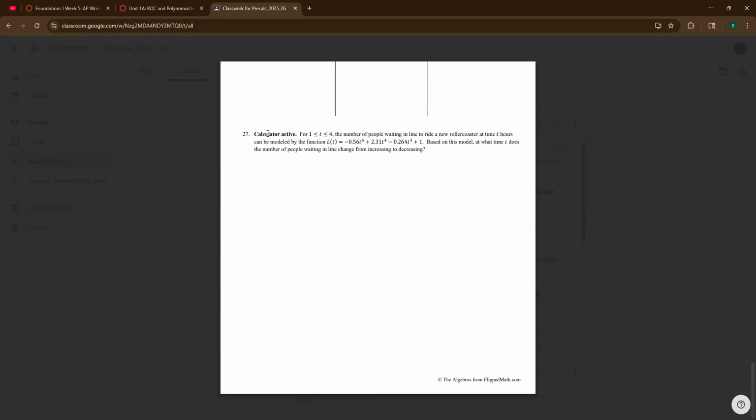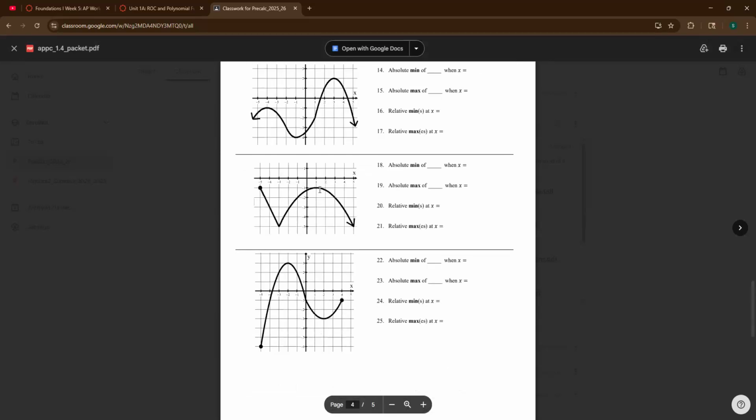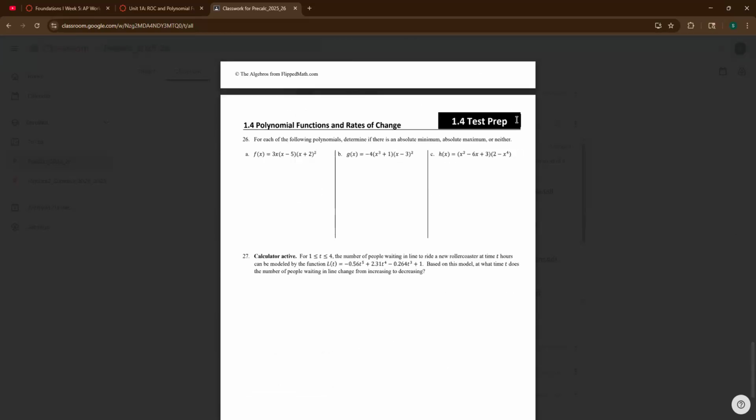Okay. But there's no calculator on our test at all. It doesn't matter, Amma. Go up, 26. You can see here they can give you this as an FRQ. It just depends. See, this can be an FRQ. Find the multiplicity. See, absolute minimum, maximum, neither. And then you can find the multiplicity. See, if you do this packet itself, the test prep column, whatever is in there are examples of MCQ and FRQ.